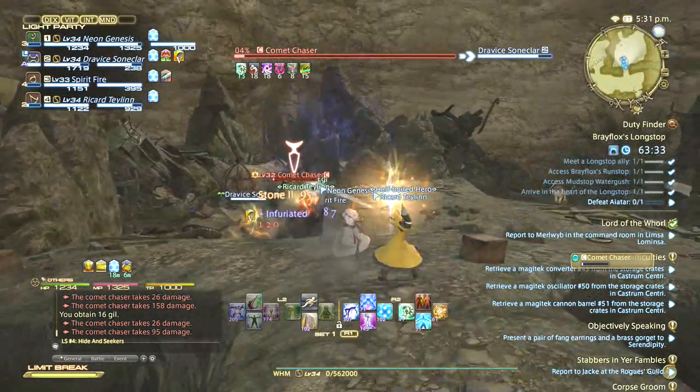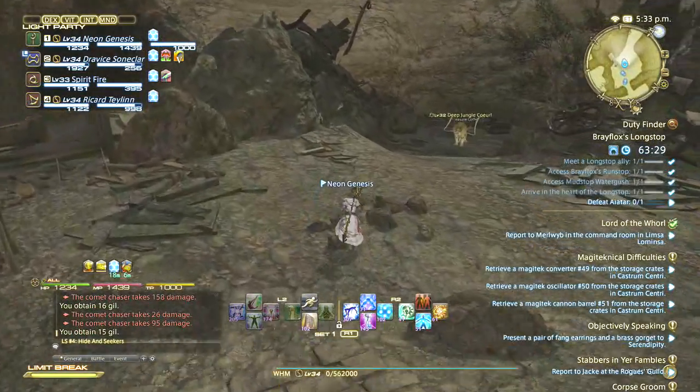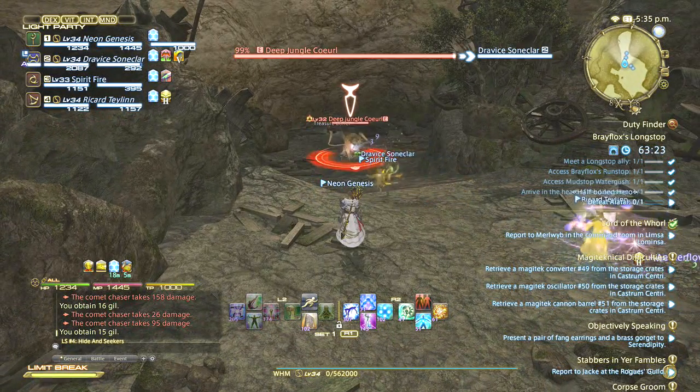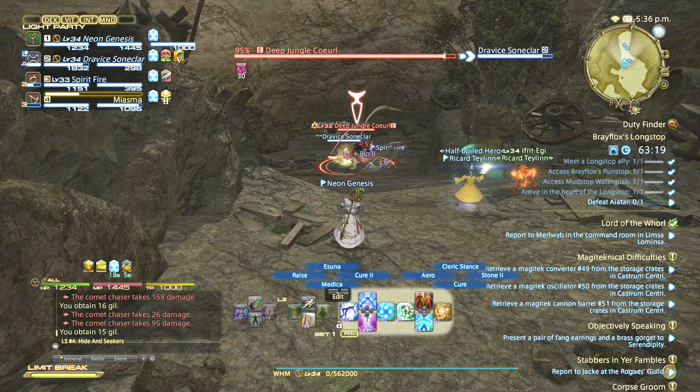So, that's that. Boom. Okay, and when you come down here, you'll see there's a curl, kind of similar to the Sastasha one. Nothing to really worry about. It only does one AoE that you want to watch out for.